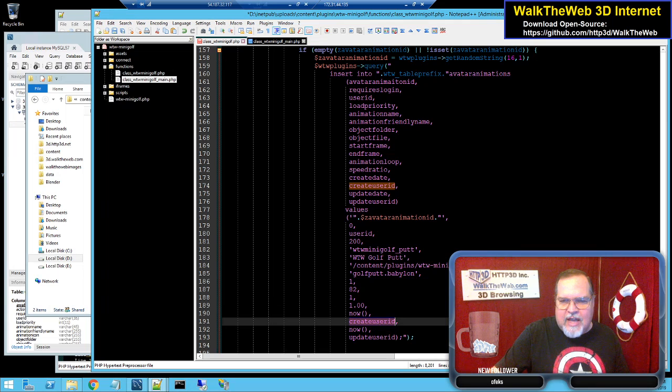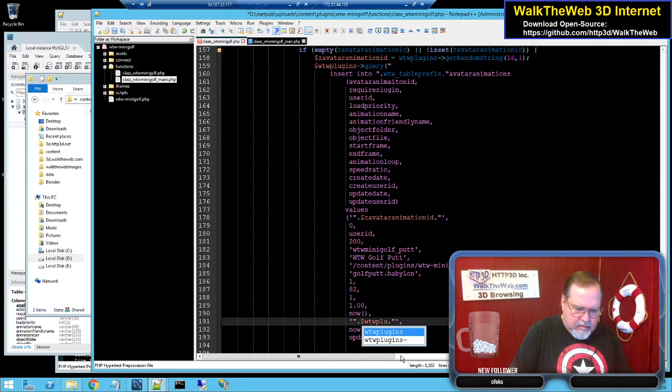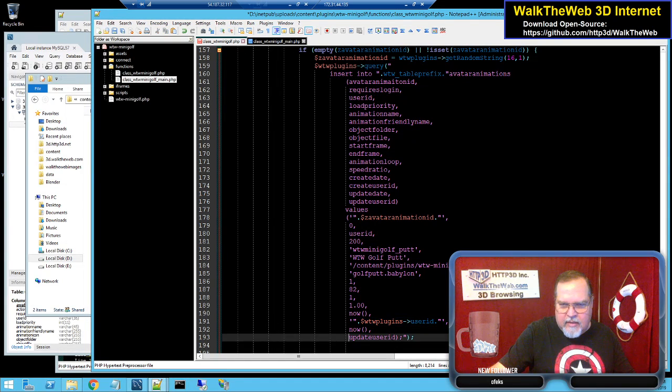And now we just have the user ID, which is going to be WTW plugins user ID. That should be what we need for that. We'll make that the update user ID.